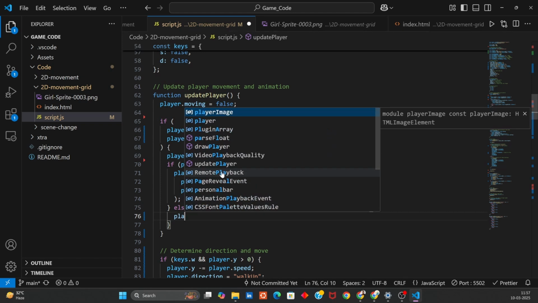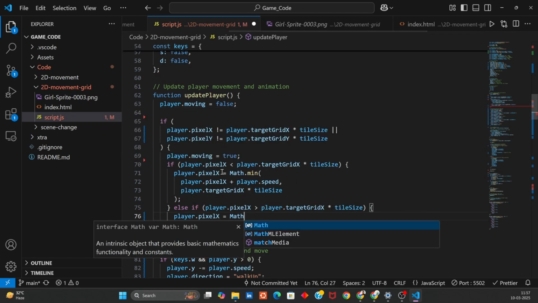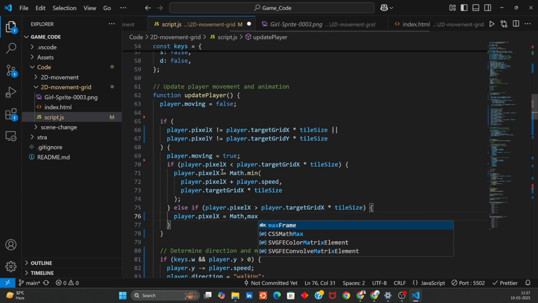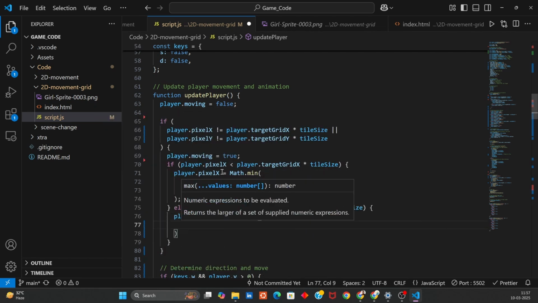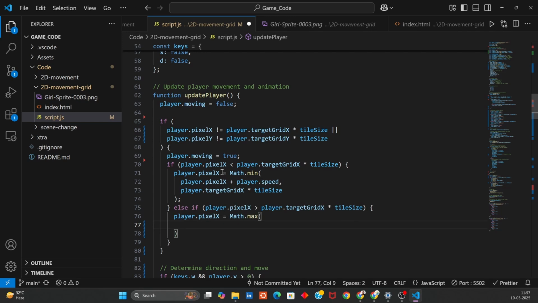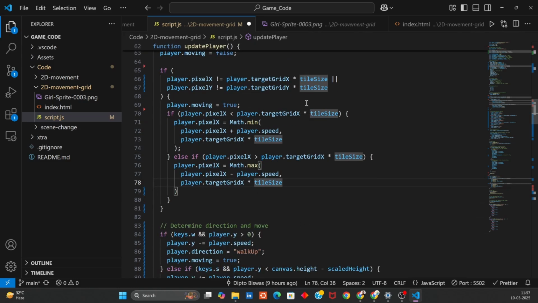Now in this case, the player.pixelX will be equal to Math.max this time, because the direction has changed. Math.max of mostly the same things: player.pixelX, instead of plus, this will be minus, and the player.targetGridX times our tile size. So this is one case.